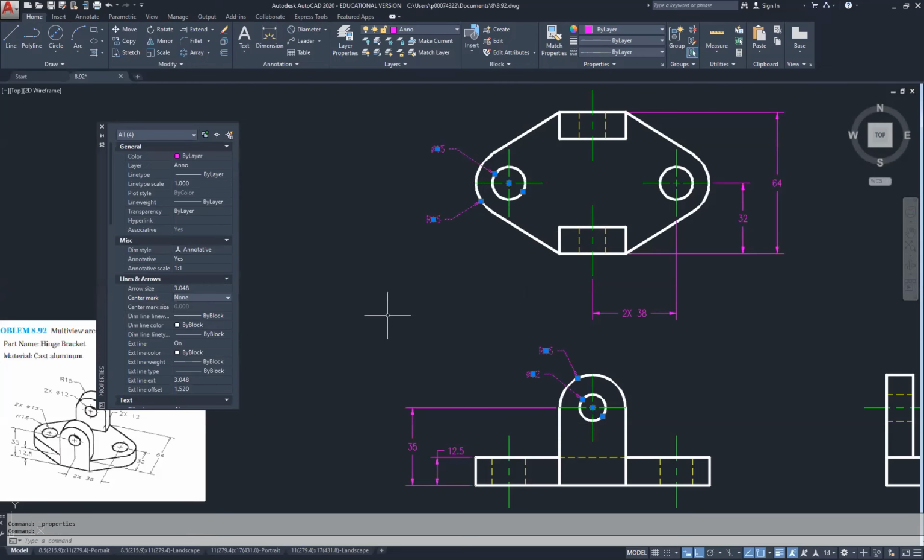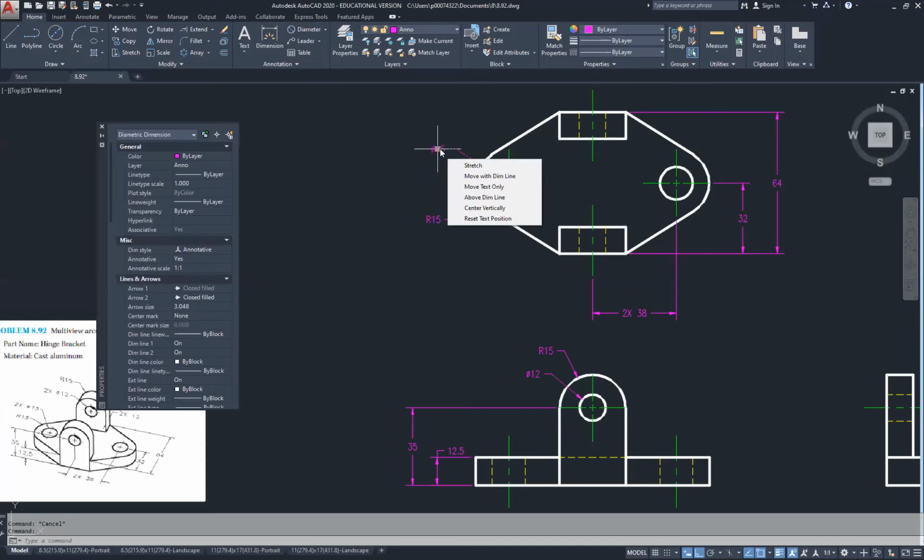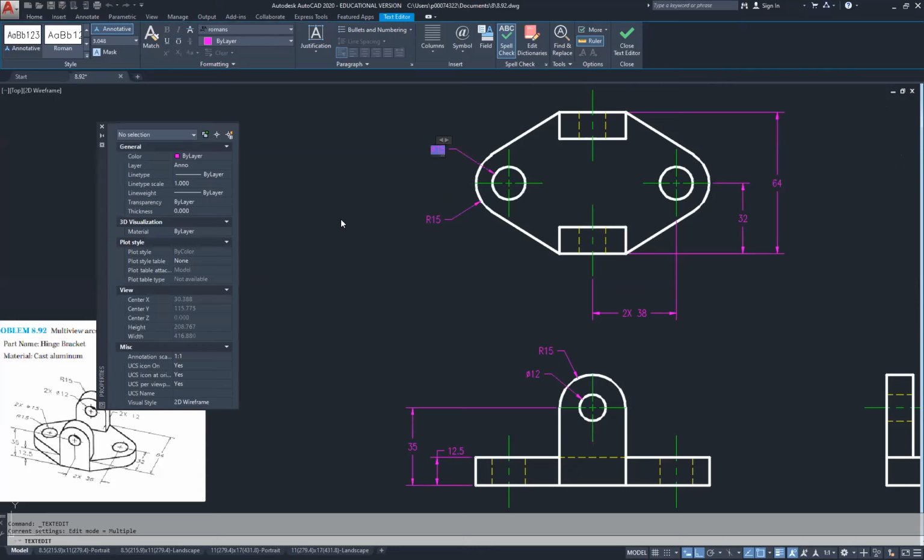Then I'll hit the escape key. And since this dimension here, for the 15 diameter, says 2 places, I'm going to click on that twice. Type in 2 capital X space. Click away from that.